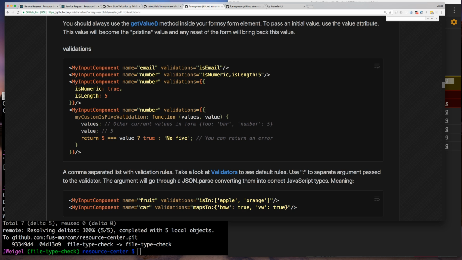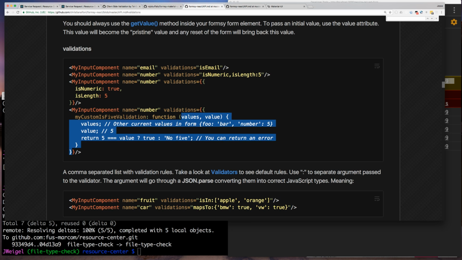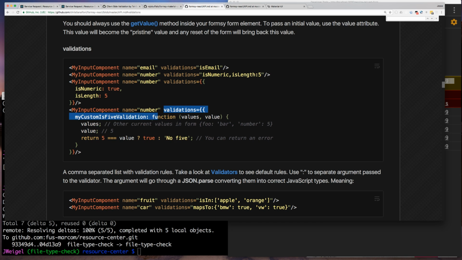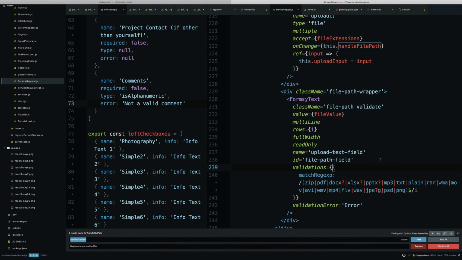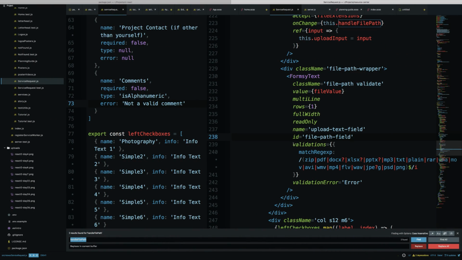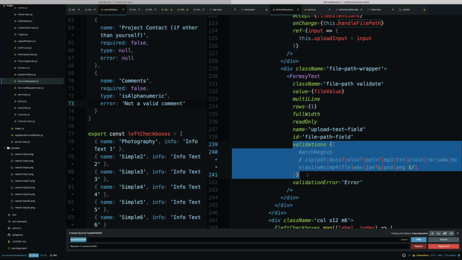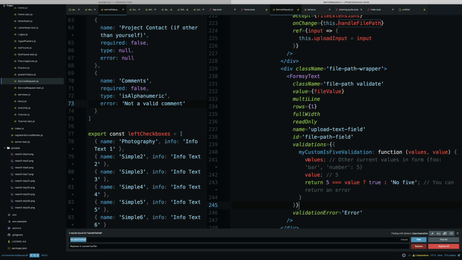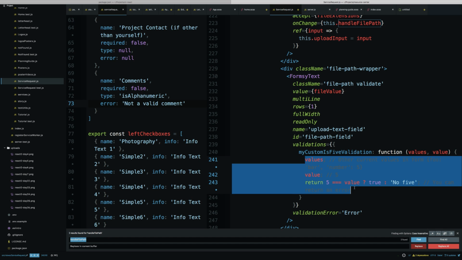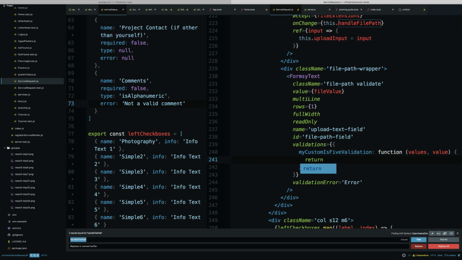Validations. If I were to use this, let's see if we can return false.